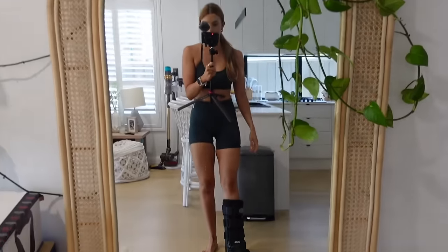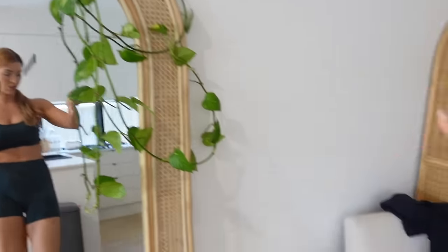With the boot, I wear it 24/7 — I only take it off to shower — and I have to wear it to bed so I put a pillowcase on it to keep it clean. I tried sleeping with just an ankle strap but it was way too painful. I've still been going to the gym — I can do upper body and a lot of glute work, just no squats. I even caught an Uber to the gym a couple of weeks — his name was Darren, I gave him five stars. Here's the situation with the mirror — I've got cute little greenery over it and I'm putting a cabinet from The Warehouse there because the current setup isn't working.